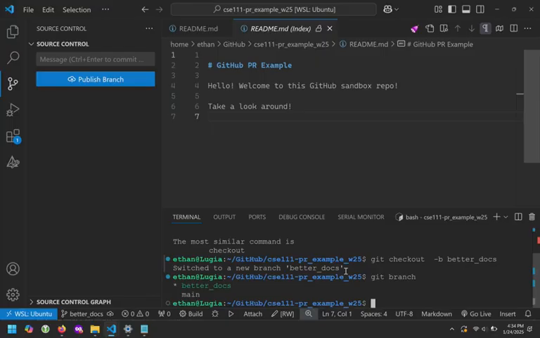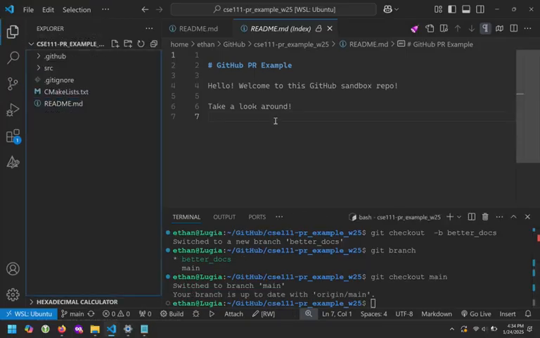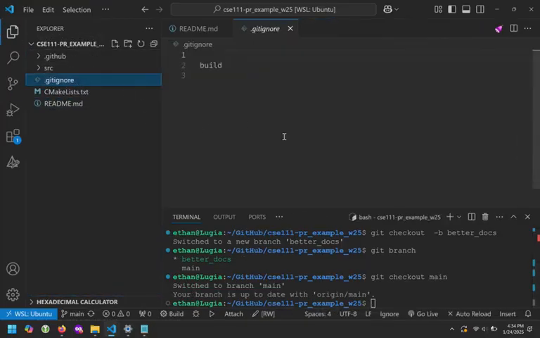If I want to switch back to main now, I'll do git checkout main. Okay, let's make a quick change again. Maybe in .gitignore, we can add another file, maybe like .DS_Store. We'll chat about this in a second. So maybe I want to add this file to my main branch. Maybe this doesn't need a whole feature branch because it's just one single line.